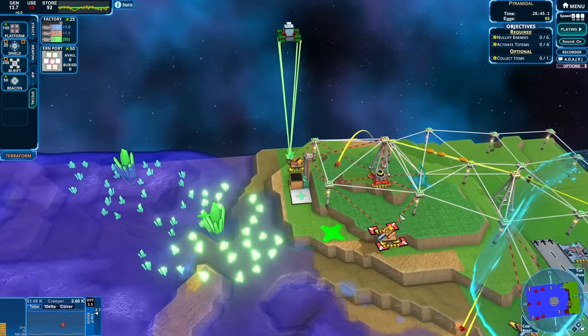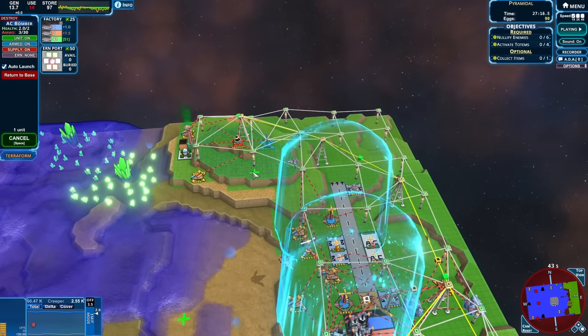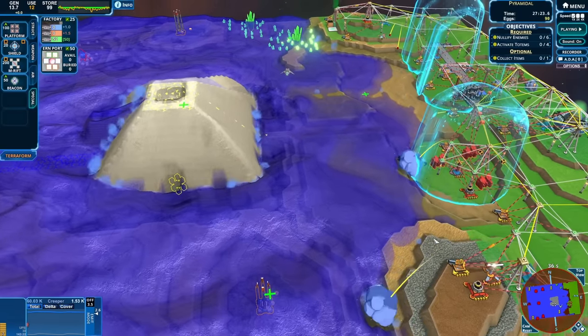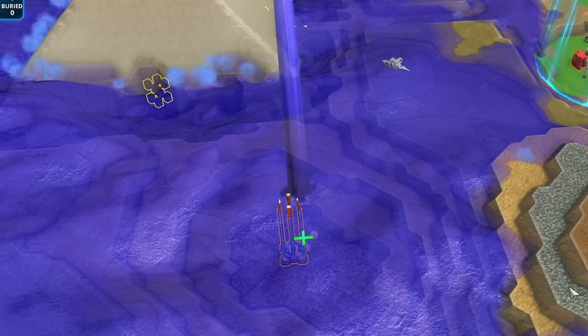Oh, but now the refinery's working good. Now we're starting to create some lift tick. So if that's the case, then we can reposition one of these anti-creep bombers to target this totem here, because that sounds like a good idea. Oh, and he's already on his way there. Perfect. Drop your payload and boosh.